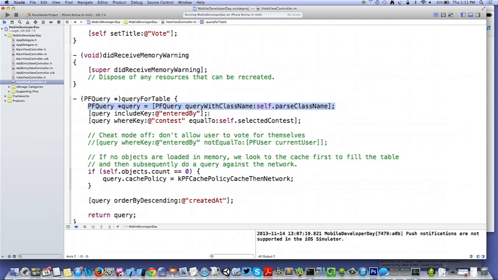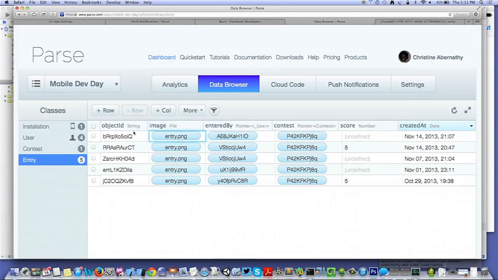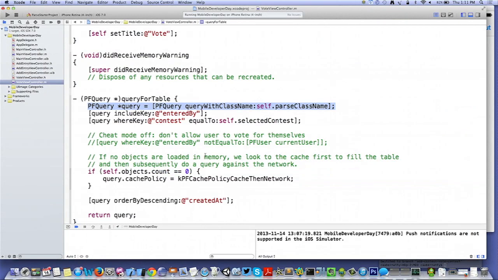We actually want the contestant's name to come along for the ride when we make the query. So here, if you look at the information that comes from here, if you don't actually include the entered by, you're just going to get this data. But if you actually say include keys, that's going to get that data as well. So you just kind of save yourself another fetch that you might have had to do. So going back to the code, we say include key entered by. And then we're also doing another filter. We're saying we only want entries that are tied to this particular contest, which was part of the initialization. So this is where you set up your query.